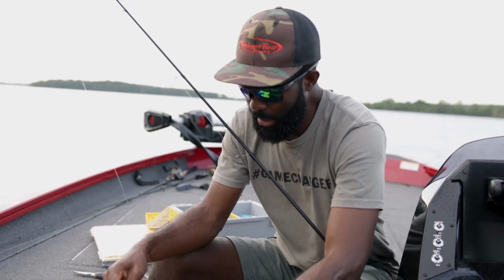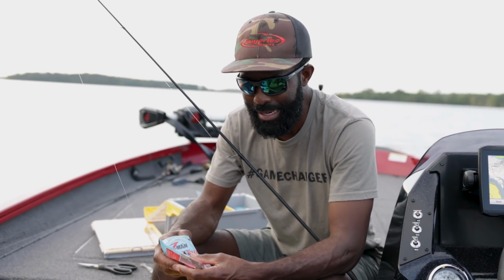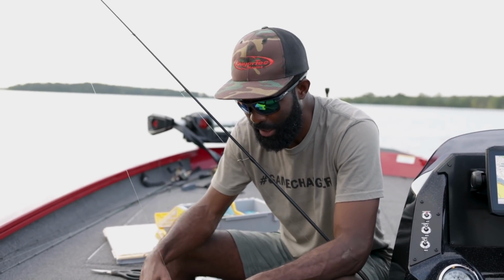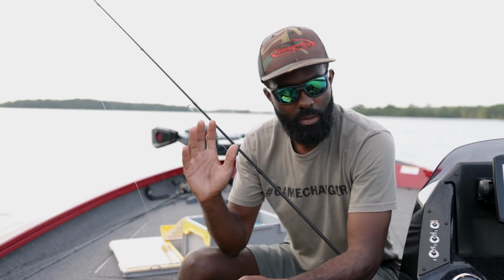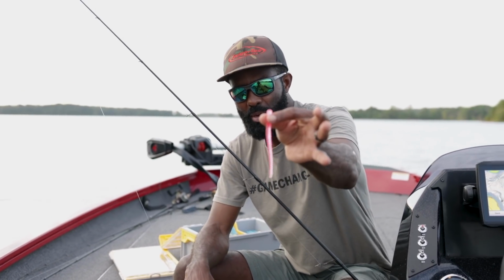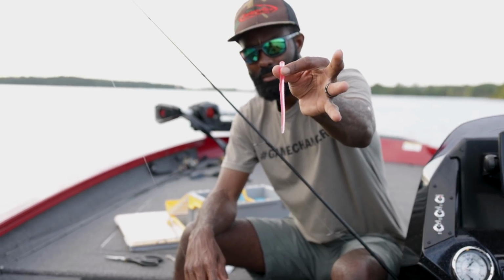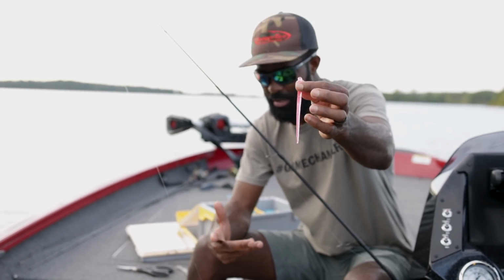Okay? Other bait is, remember I told you, I keep it simple. That's the thing, everybody wants to overthink the soft plastic. I literally have 4 baits that I use from New York to Florida. That's pretty much it, to here in South Carolina. This is a 4-inch, just straight tail worm. I ain't got nothing to talk about. It's just a straight tail worm. There is nothing fancy to tell you, folks.